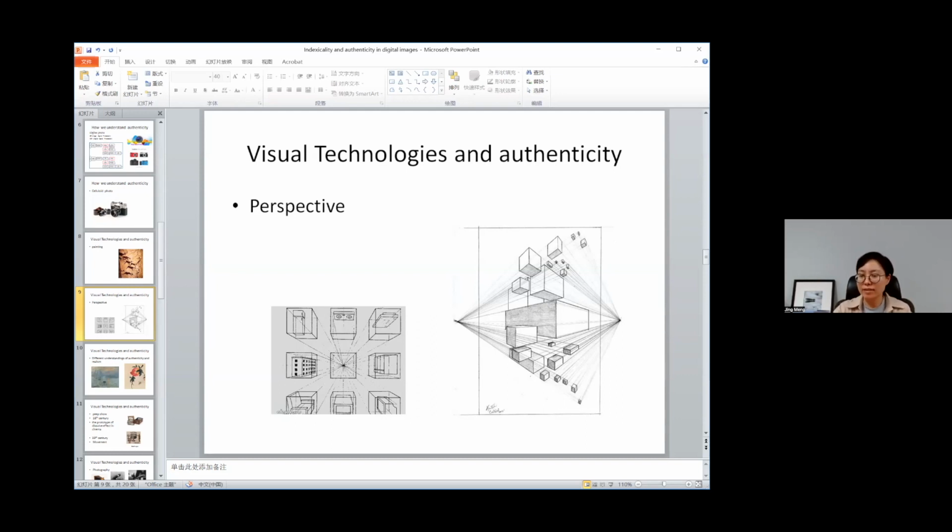But if we think twice, in reality, the cubic is not like this, right? The cubic, the lines are the same. They're of the same length. But when we are drawing, we are trying to make it different. So we think this one longer, this one shorter. So then it looks like a real one. So this is very interesting. So when we are trying to paint the world, trying to make it more real, we're actually distorting it. So in order to make it feel real to us, we have to distort reality a little bit to make it fit into our perception of real.